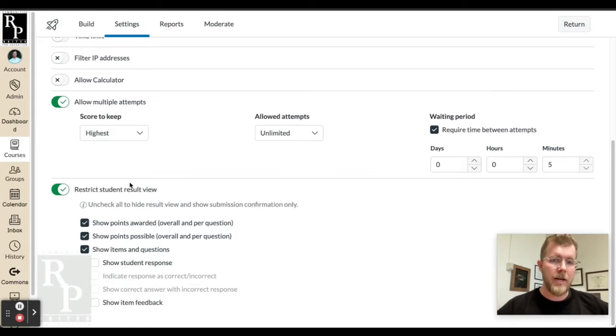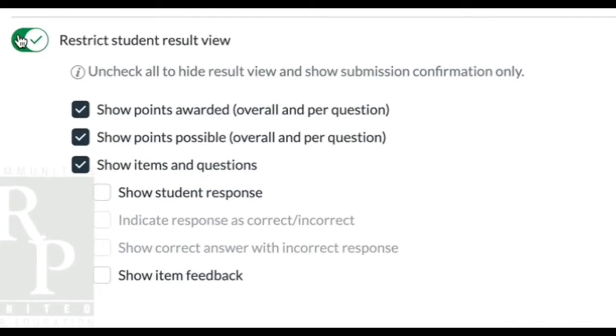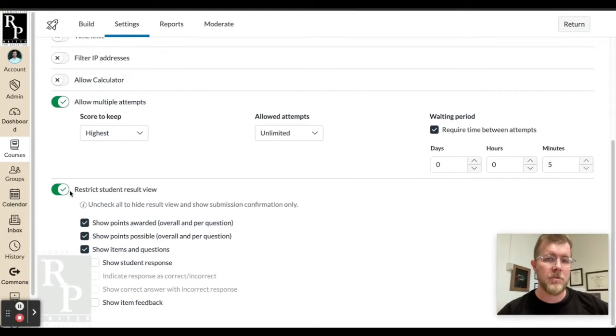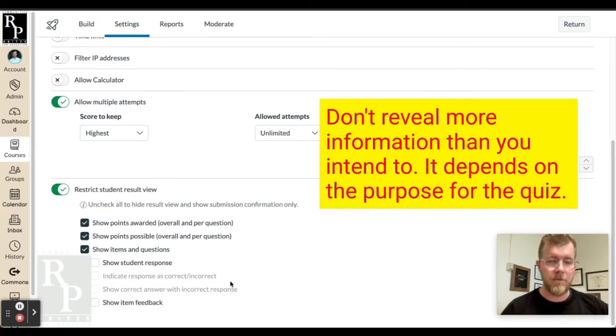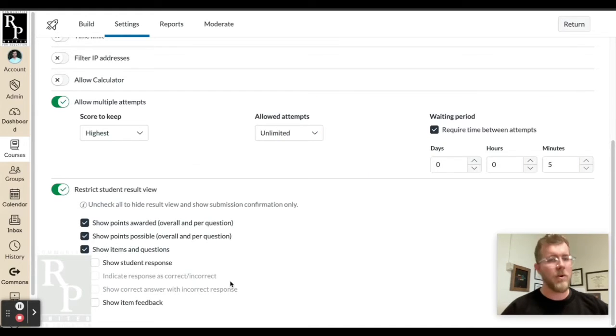If you are going to take the opportunity to give them multiple attempts, you might want to consider restricting how much information the student is given at the end of their quiz. If you're going to say, yeah, take it again a second time, that's fine. If you tell them all of this information down here at the bottom, this is what you answered, this was incorrect, this is the correct answer, you're going to make it increasingly easy for the students to get a higher score on their second attempt without studying.